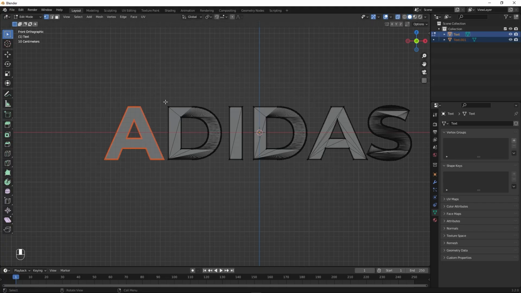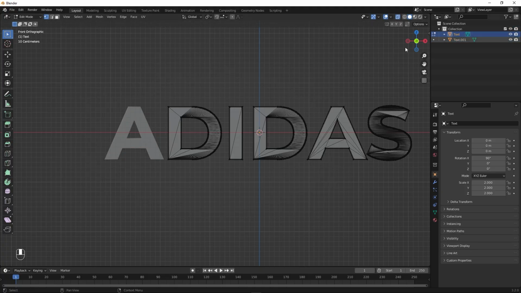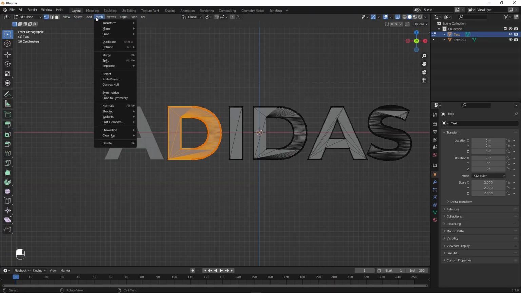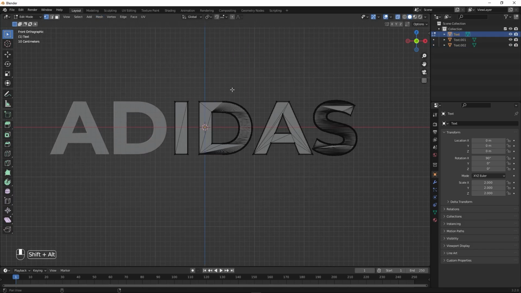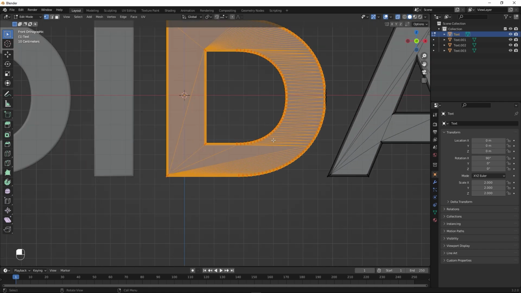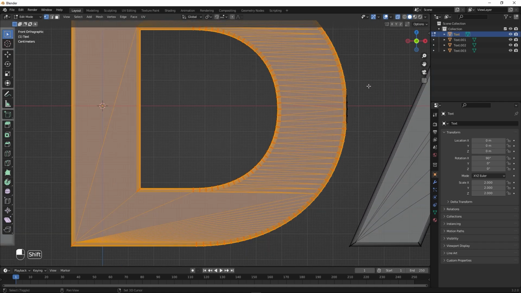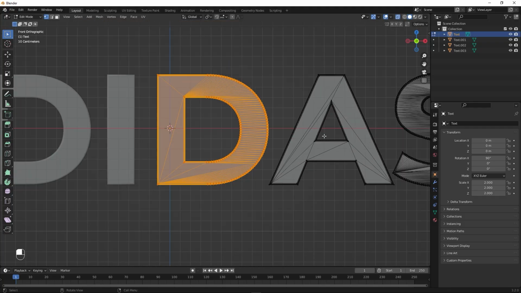Now we can do the same thing with the next letter as well. So make sure to select this and now I can select all of these. Now again you can press P or you can go to the object, go to the mesh and from here you can go to separate and you can select over here as well. Now we have the second and let's separate all of these just like that. P, separate by selection. Make sure to select this and let's select D as well. In case you want to select all of these, you can zoom in and press Shift to select everything.